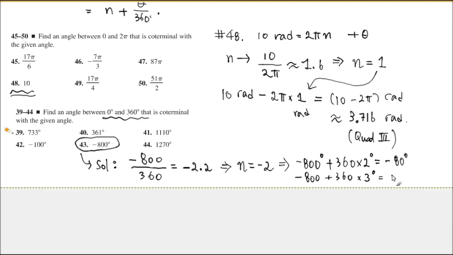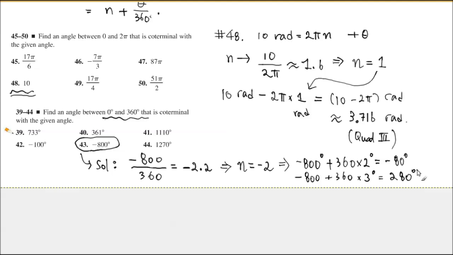Is that 280? Is that right? 280. If you add 360 to negative 80, it's still one rotation. You're exactly in the same location as the terminal side of the angle before. So that's the coterminal angle, 280 over here. All right? I tried to explain why you do one more. Now, once you understand, you know that if it is a negative angle in this procedure, you have to add one more rotation to get to between 0 and 360 degrees.